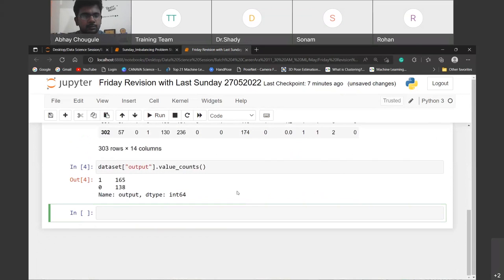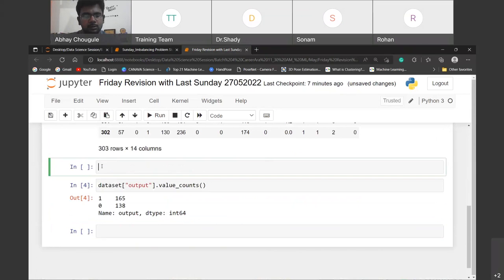This is an imbalanced data set on the prediction column. Okay, the prediction column, because on the basis of the prediction column you are getting the imbalance. That's why I'm just passing the prediction column. So which one is the prediction column? There we have the y column. This is the y column.